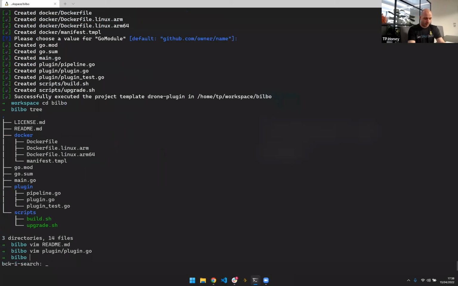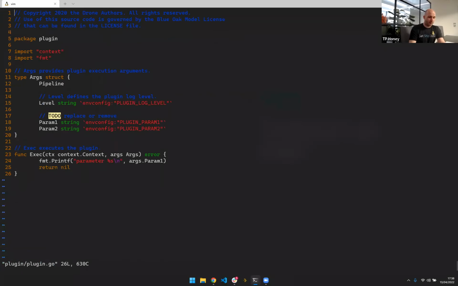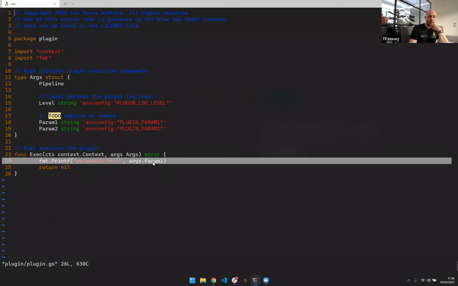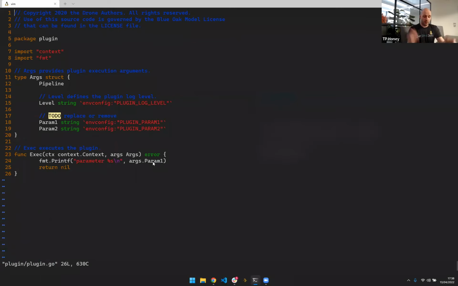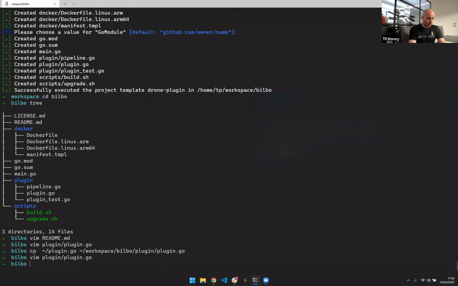So I'm going to cheat and copy some code into our plugin, but we'll have a look at it before it runs. I haven't done anything special here apart from add a little library, and we're going to print out whatever parameter we pass through to our plugin. I don't think I have enough time to teach everyone Go, but this is fairly rudimentary. This is equivalent to a hello world, like System.out.println, or printf or println in C. And what we have to do first is a little bit of Go stuff.